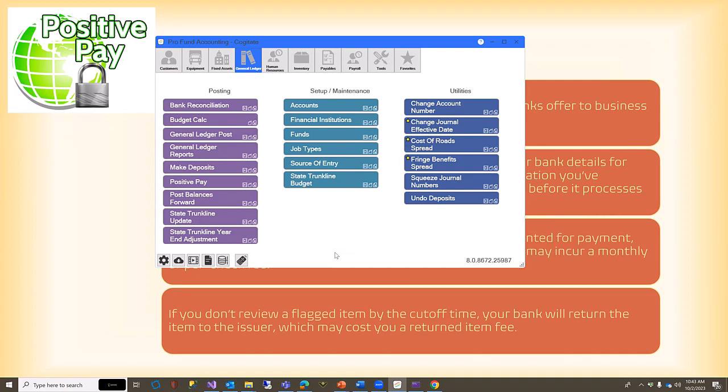All right. Any other questions about positive pay, how to use it, how to set it up, whether you want it, anything like that? I'm not a flaming expert on it, but I understand the concepts. How would it intersect with your current day-to-day operations with ProFund Accounting?